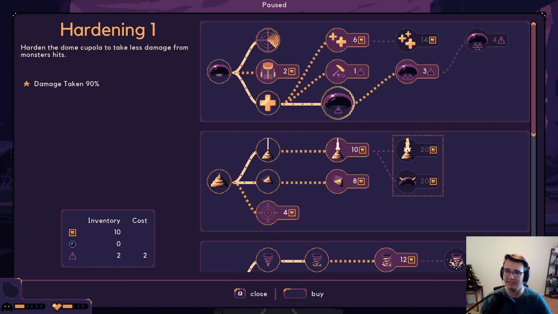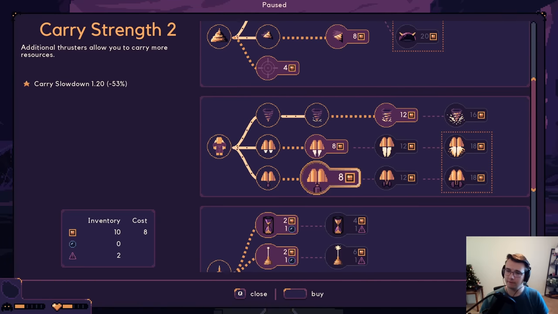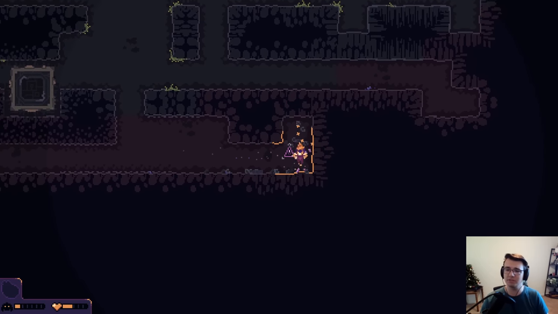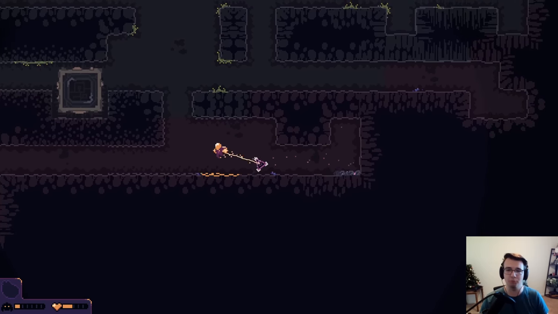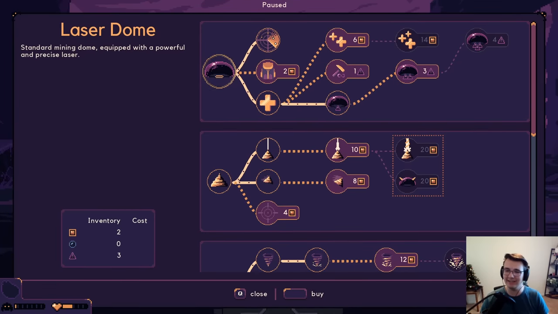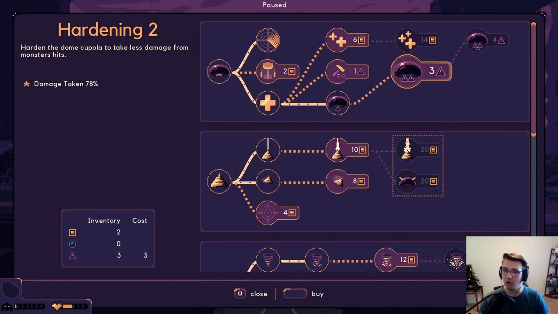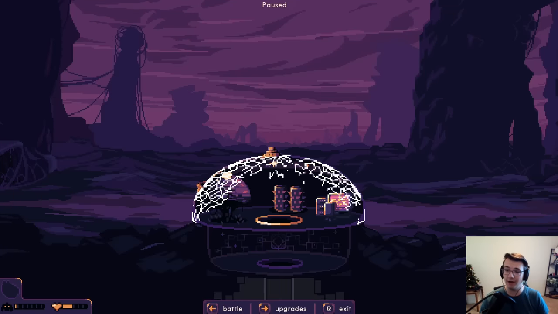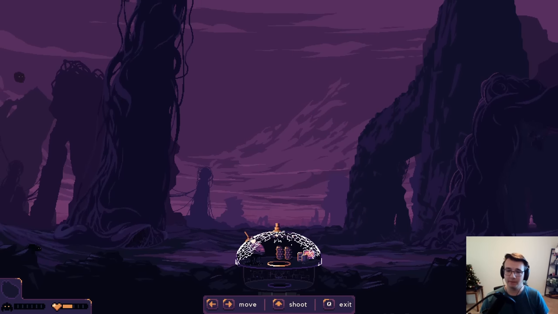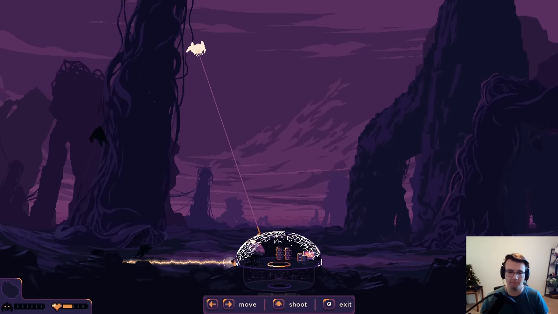Now I can do something good, I'm sure. I could increase the HP of the dome. Or I could get better carrying materials. Seems like a clear choice. Oh, some cobalt. That's all I need, just one cobalt. Because now I can get what I've been saving up for, and that's hardening two. Now it's for real. Bring on the fools. I'm hard and ready.